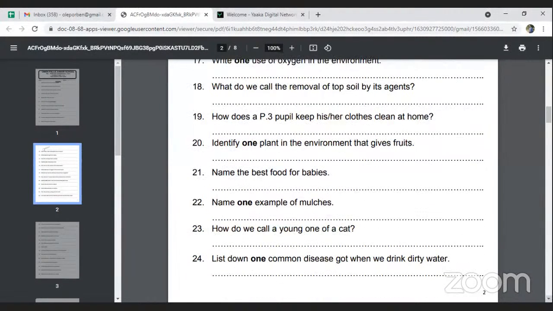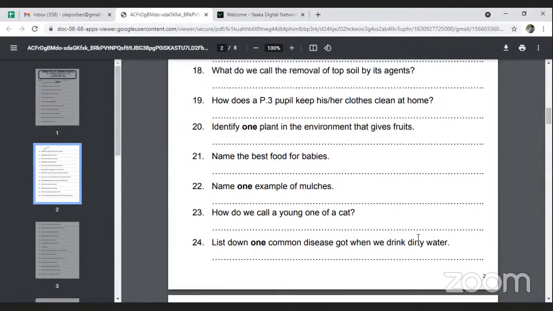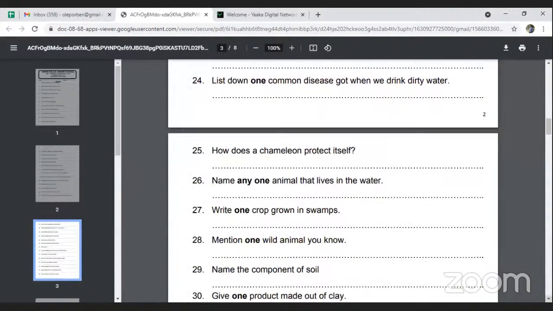List down any one common disease we get when we drink that water. Diarrhea. Asante, you wait for me to choose you. So you said diarrhea. Another one? Another answer? Shemaya? Typhoid. Shadrach, do you have any answer? No. You have typhoid, cholera, diarrhea, and the others. Even polio, by the way, you can get through drinking that water, including hepatitis.